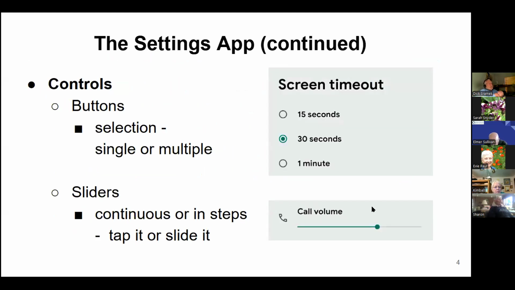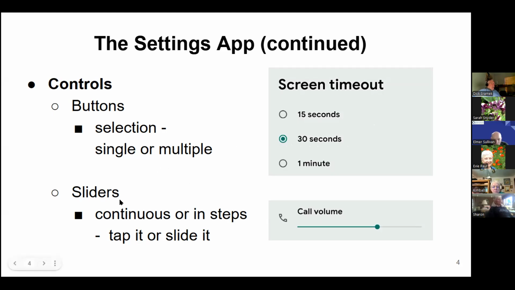But 2 other controls, button switches, where here you tap a button, or a round circle, and you'll get, for timeout, for example, a dozen different items to tap, and you select one by tapping on it. Or some of the buttons can have multiple selections. That is, you can select two, three, four different things, not for timeout, but for others. So buttons can be either single or multiple.